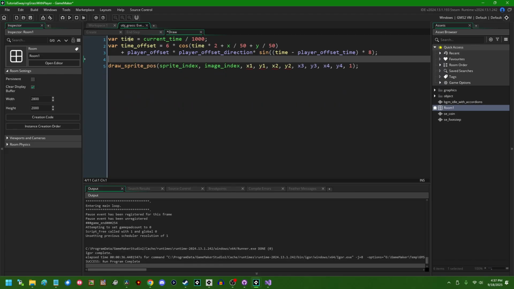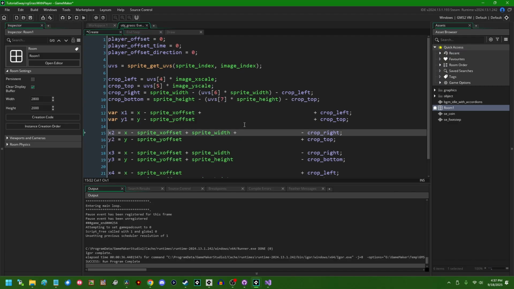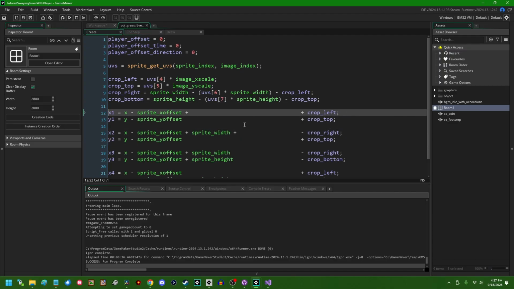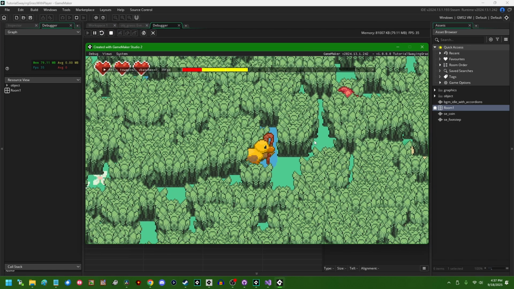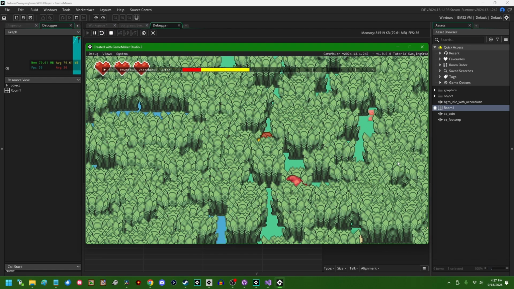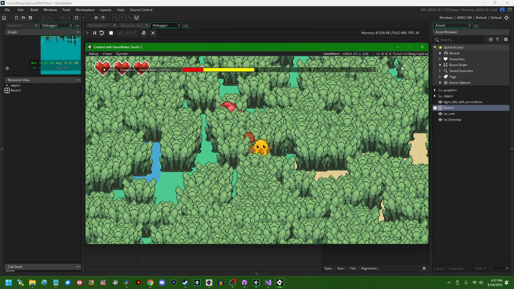If we were to move those 4 values to the create event as well, and make those instance variables and run the game, we would be able to see that the grass is not going to move, which kind of defeats the whole point of what we're doing here. We did get some performance back, but the grass isn't moving.